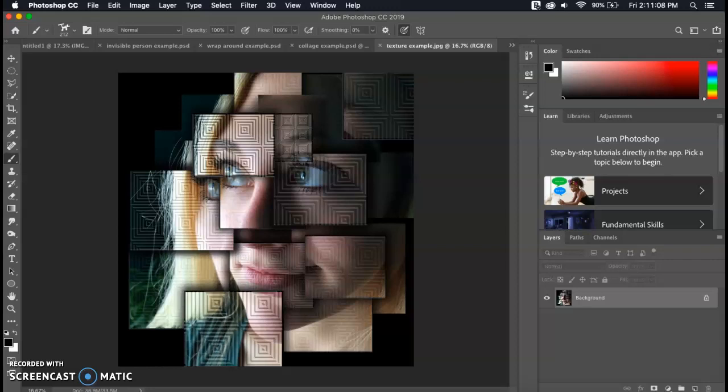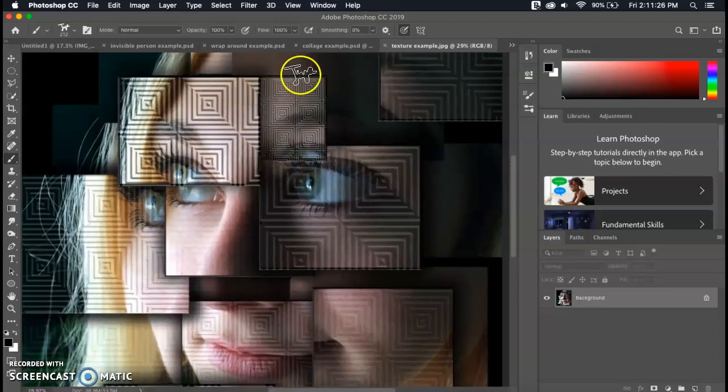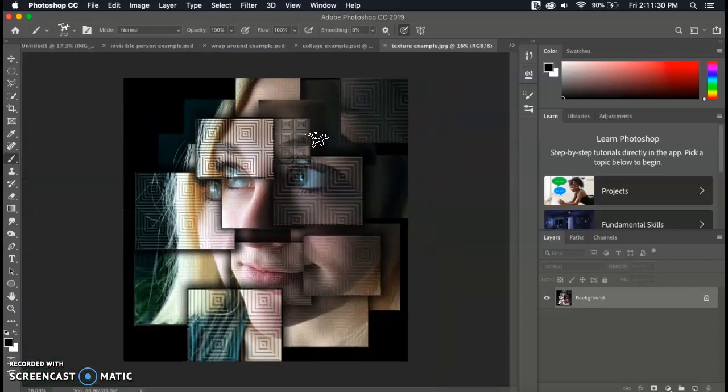This image here is an example of what different textures and drop shadows can do for your Cubist collage. It just adds another layer of interest to your image, so it has that texture and then separates the images a little bit in an interesting way. With the texture, you can play around with the size, making some of it larger, some of it smaller, and vary the opacity as well, to have some of those images jump forward and some get pushed further back into the image, so it creates a little more dimension.